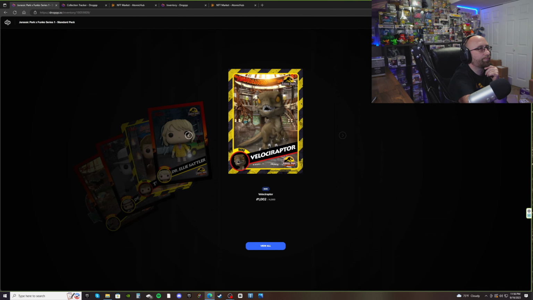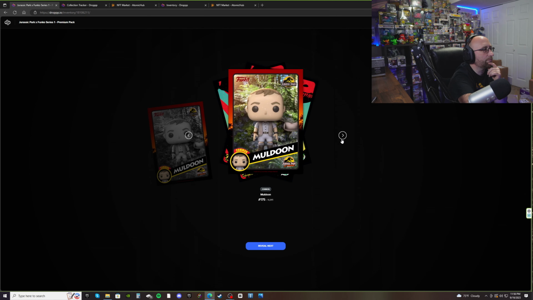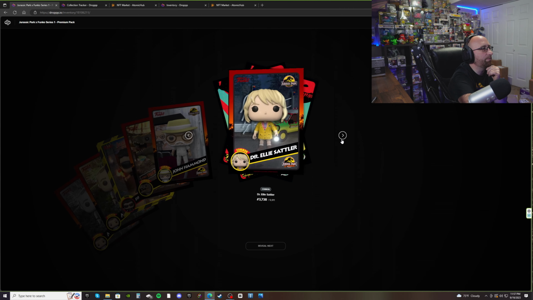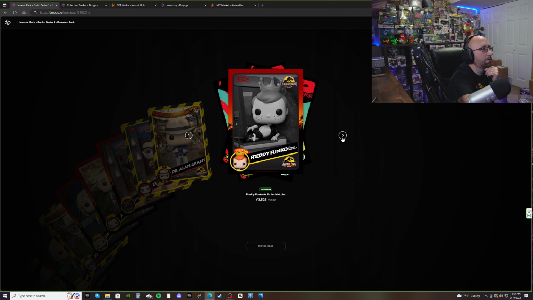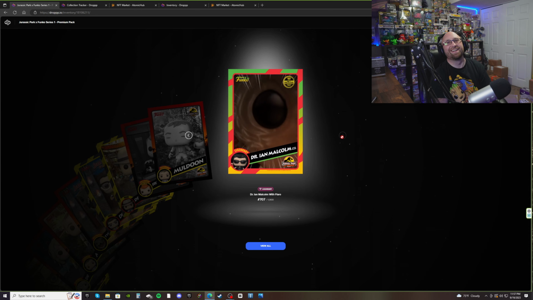All right, done. Do a premium pack. Common. Common. Rare. Common. Common. Common. Rare. Uncommon T-Rex. That's cool. Rare. Legendary Dr. Ian Malcolm with flare. That is sick. Let's go.